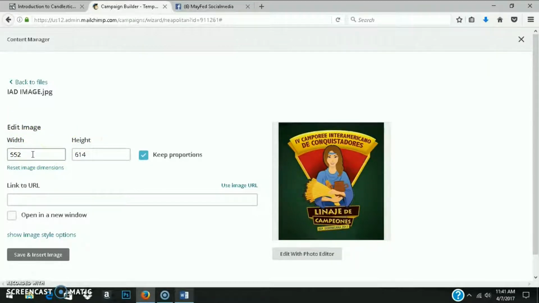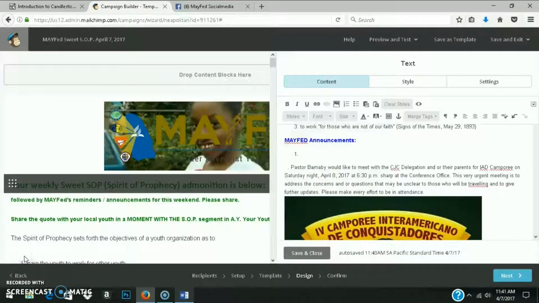I like all the images, except the calendar, that is in this campaign to have the same width. So keep proportions. I never unselect that, because it means if you change the width, it's just going to get smaller or bigger in proportion to the length, if you understand, or the height. So all you really want to change here is 500. For the purpose of why I'm doing this tutorial, I want her to always use 500 as the width, but you can use something else, and then we're going to insert and save image.